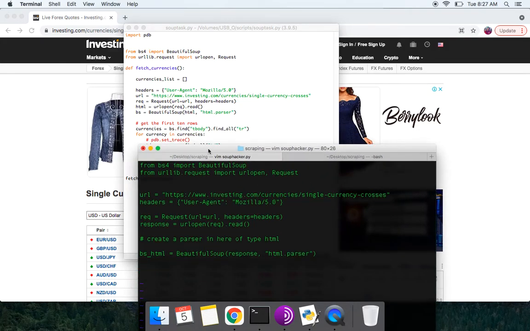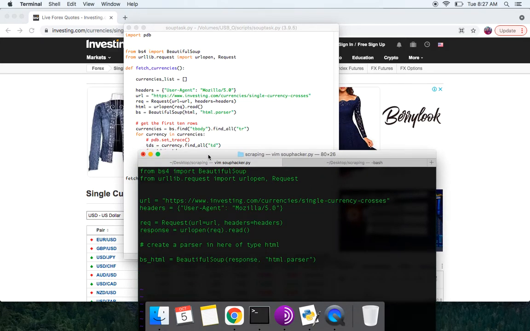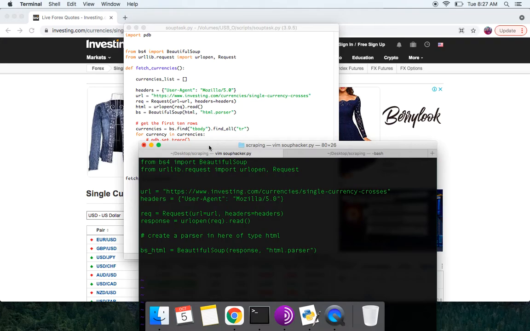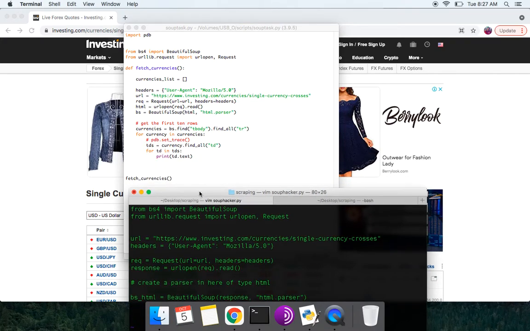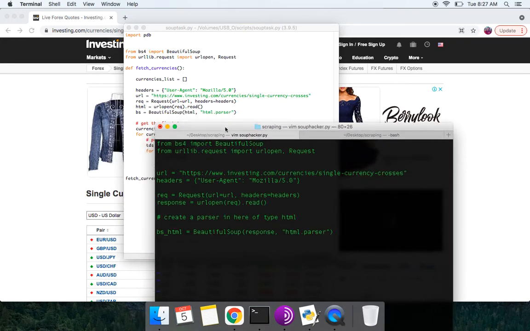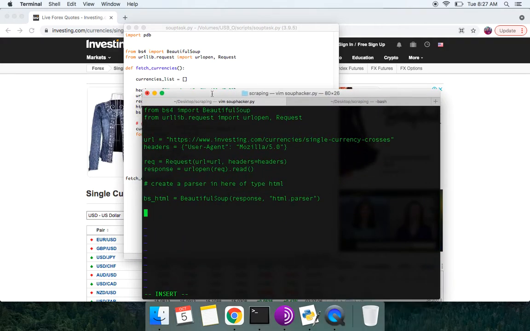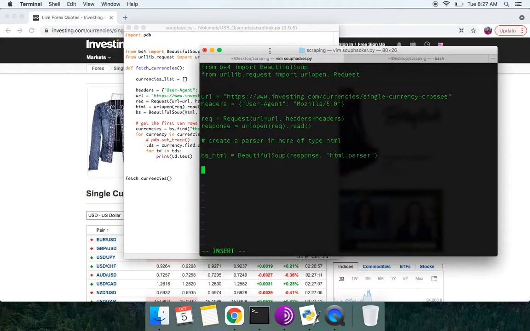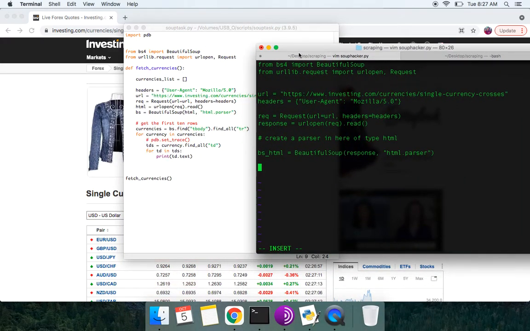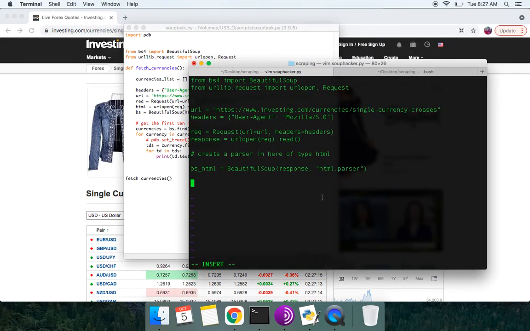First, I have to find the table in the HTML data, and then I'm going to read all the rows. And since I'm trying to scrape currency data, I'm going to say currencies equals bs_html.find.